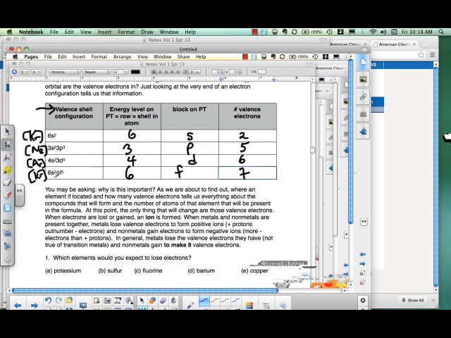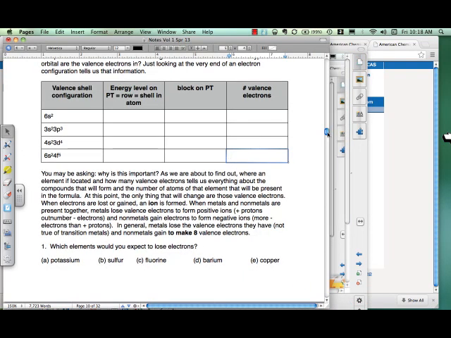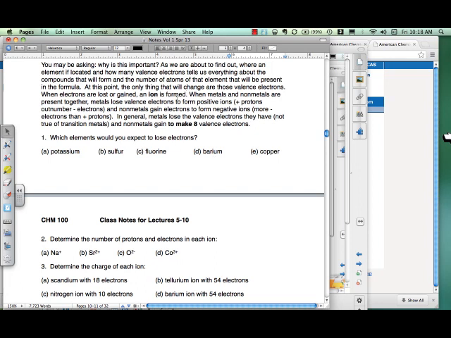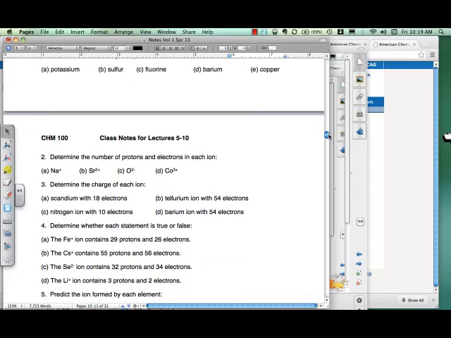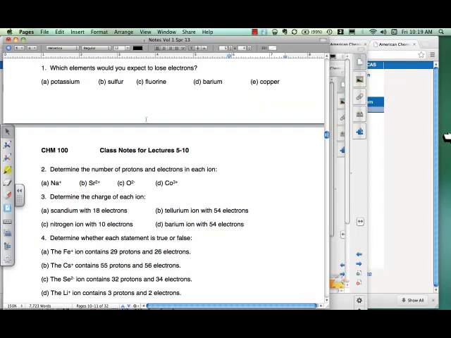Okay? All right, now, to get us ready for lecture 7, we are going to do a little bit about metals versus nonmetals. Okay? So we're going to go back to the notes just briefly. Now, what I'm saying here is that numbers of valence electrons, very important. What type of element it is also very important because metals are losers and nonmetals gain. Nonmetals always gain to make 8. Now, the metals don't always lose all of their valence electrons. They're losers. But the ones we're going to start with do lose all that they have. Okay?